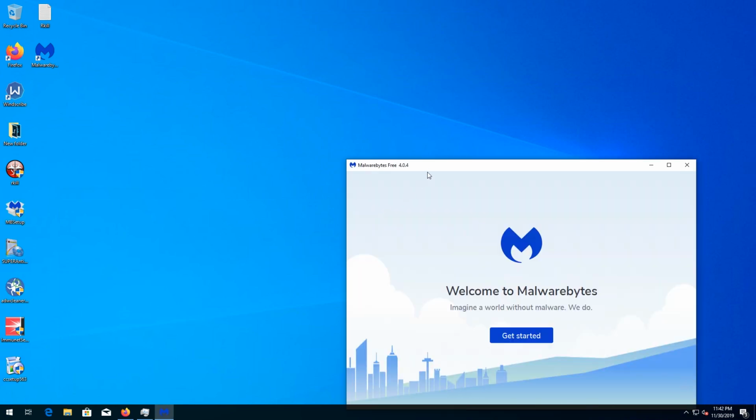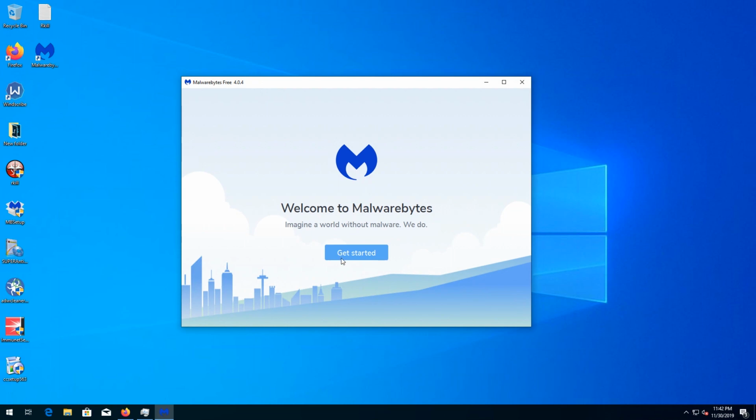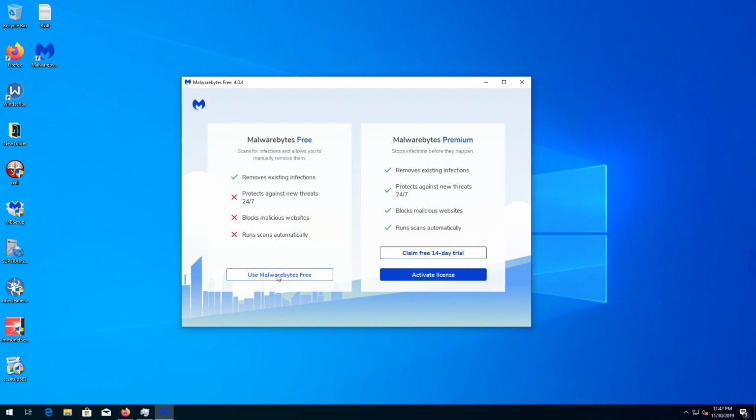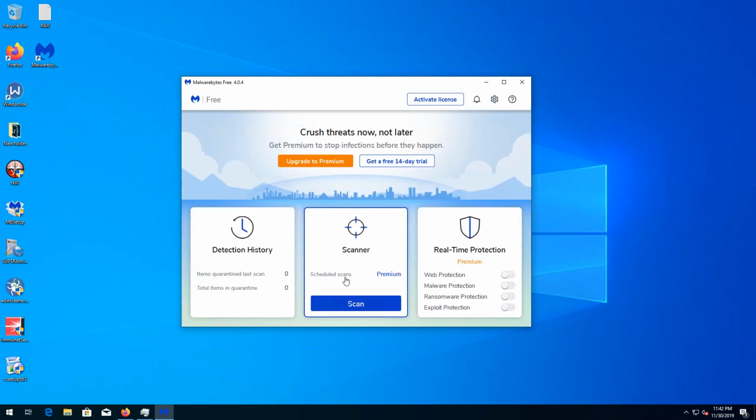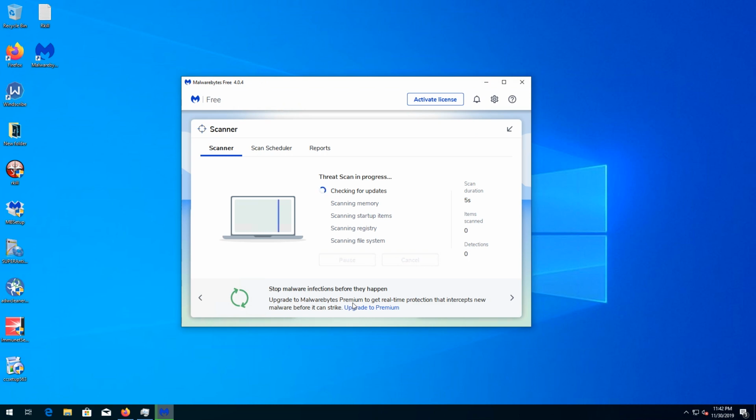Okay, once Malwarebytes is installed, click on Get Started, and I'm gonna use free Malwarebytes, and then I'm gonna click on Open Malwarebytes Free, and right here as well, we need to scan the system. Click on Scan, and it's gonna scan your system for malware.